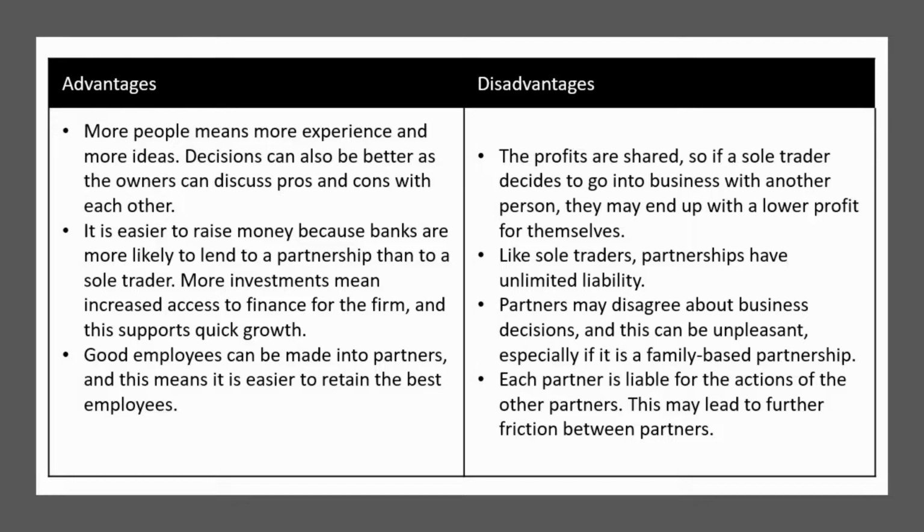Disadvantages. The profits are shared, so if a sole trader decides to go into business with another person, they may end up with a low profit for themselves. Like sole traders, partnerships have unlimited liability. Partners may disagree about business decisions, and this can be unpleasant, especially if it is a family-based partnership. Each partner is liable for the actions of the other partners. This may lead to further friction between partners.